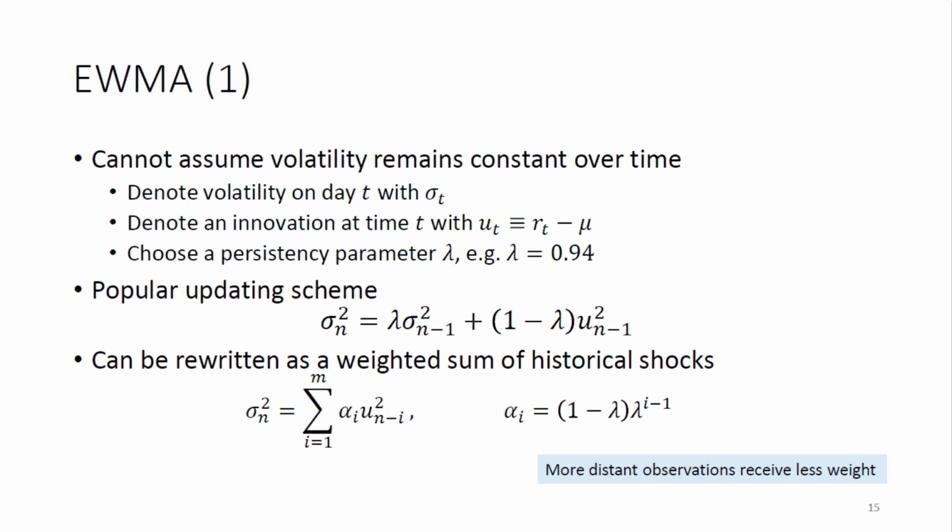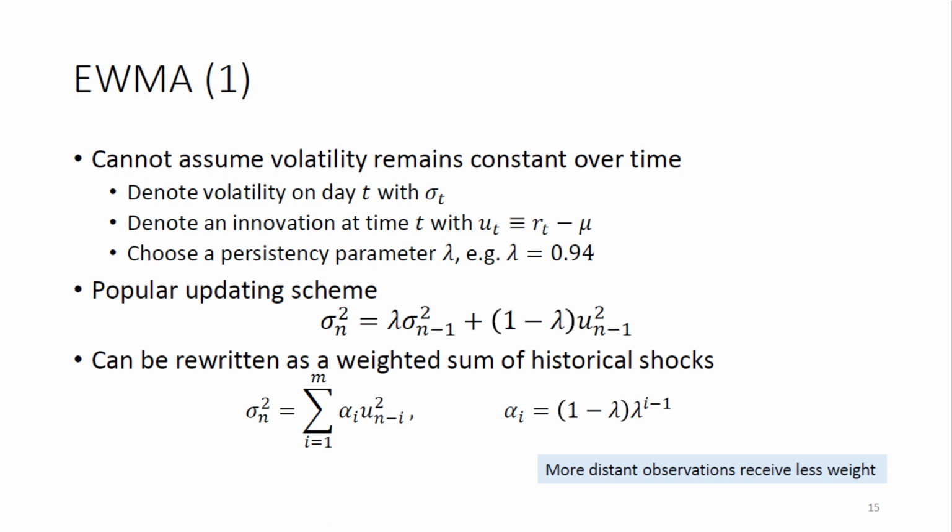To have a more theoretical consideration of what actually happens, you could also rewrite this formula into a formula where the sigmas disappear and there are only the innovations that appear. And then what the formula says is, well, the variance at time n, the sigma_n squared, is the weighted sum of all the past innovations squared. So the u_{n-i} squared are multiplied with alpha_i, and the alpha_i's are the weights, and u_{n-i} squared are the innovations as they took place in the past. So if i is 1, then it says the innovation at time n minus 1. If i is 2, it's the innovation at time n minus 2, and so on. And as i gets larger, you go further back in the past. You look at returns which occur further back in the past.